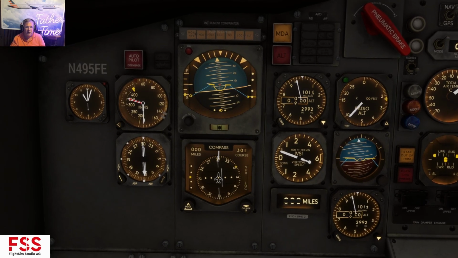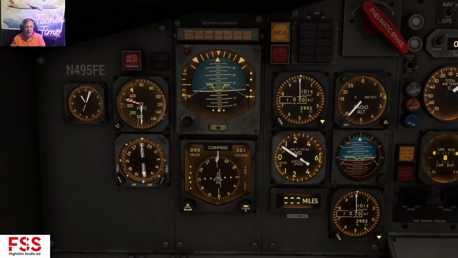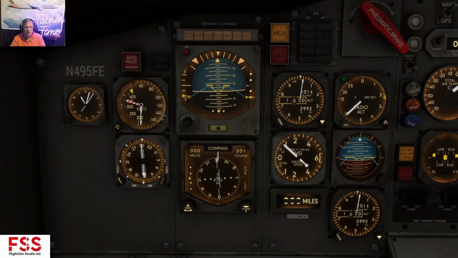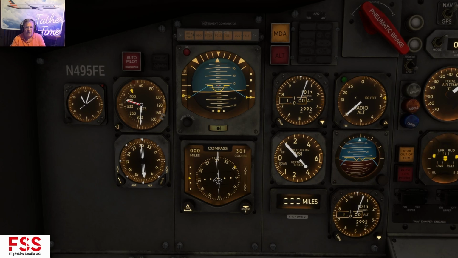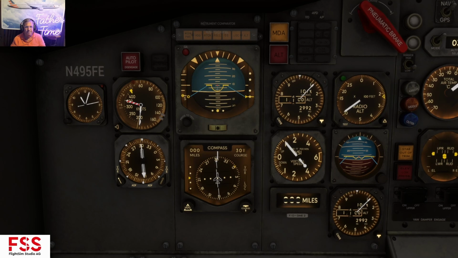190, we can go to flaps 2. Trying to fight for that heading, extended centerline. About 7 degrees nose high. All right, there's 190. I feel comfortable. Flaps 2. And at 200, we can go flaps up.